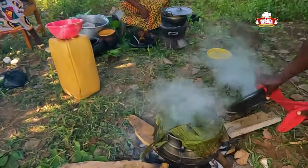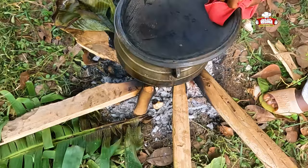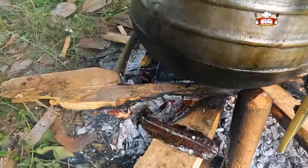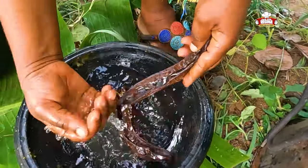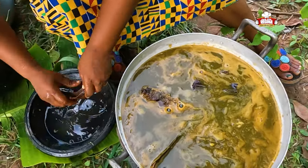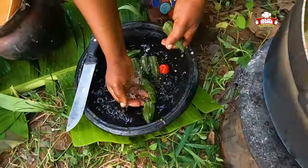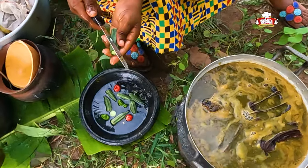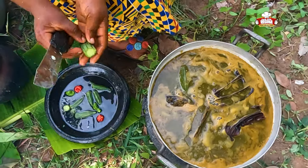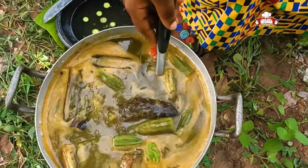Check the cassava and it's almost ready. We put our adding fruit or precursor into the fire to be toasted a bit. Wash it and put it into the soup. Wash and add okra. Pepper and salt. Now stir and cover to boil.